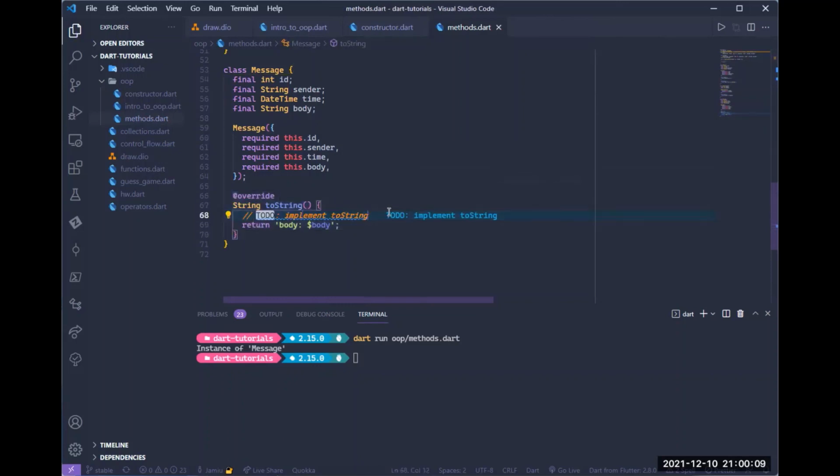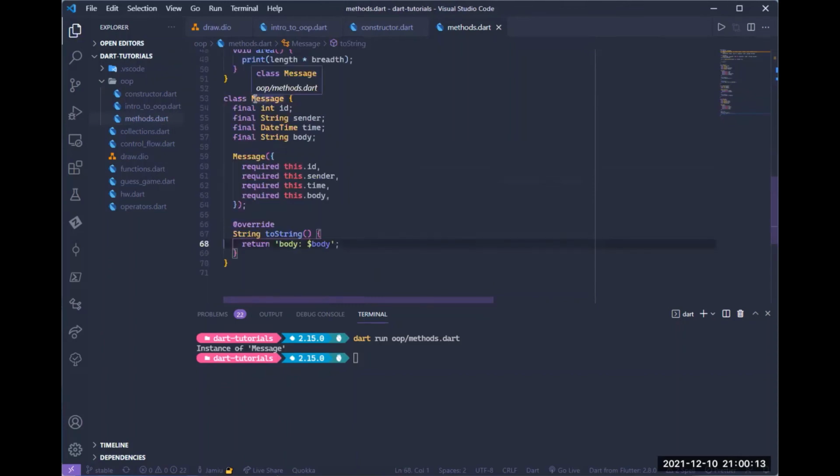the toString method here. So we want to say, whenever we want to print message, we want to print this message class. If we print this message class without this toString method, it will just keep saying instance of message. We want to print what is inside. We want to print the properties of the message, not instance of message all around. Now we'll override the toString method because this is what we want it to print. We are just basically telling it if we print message, we want it to print this thing.